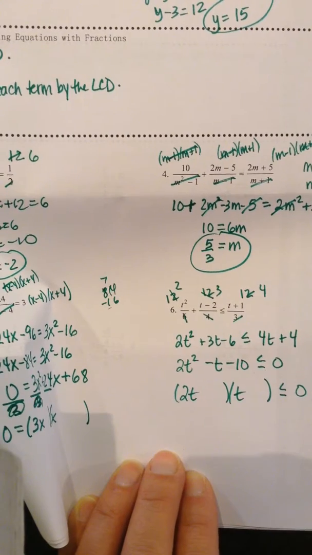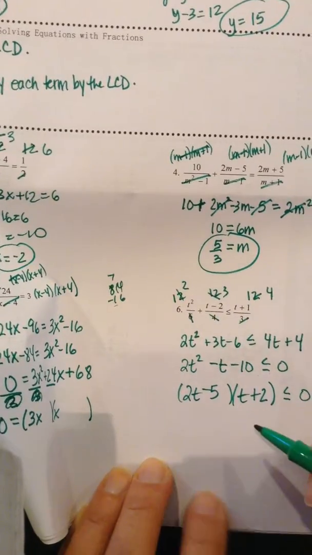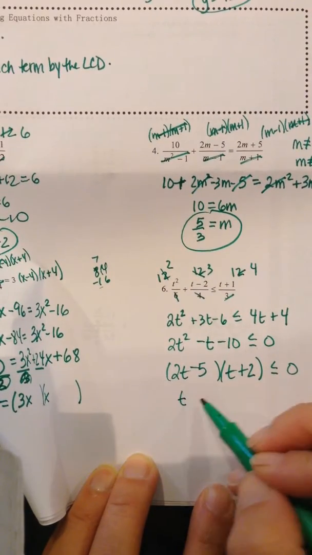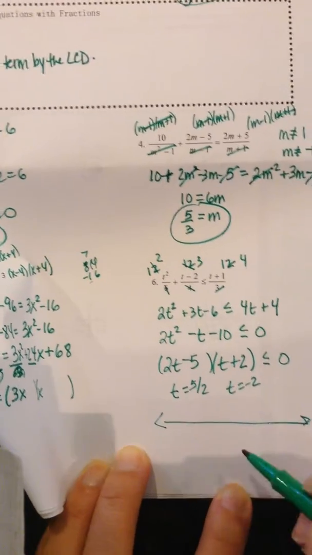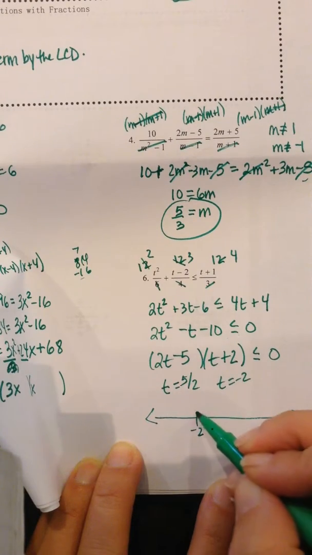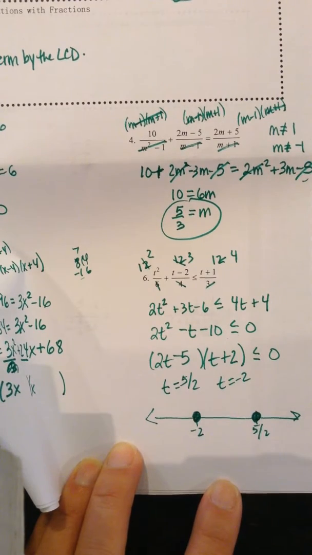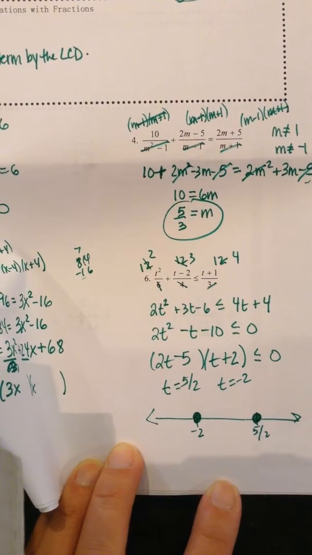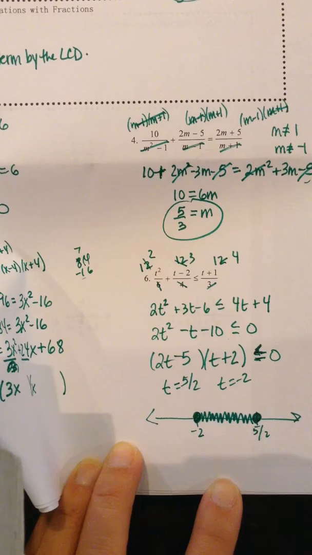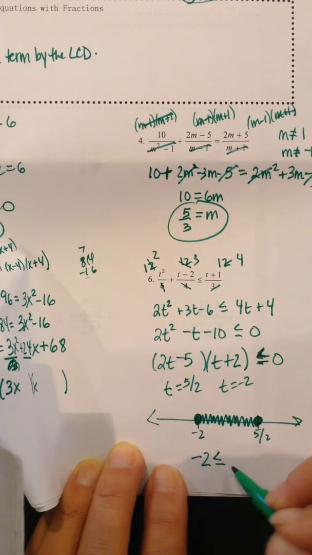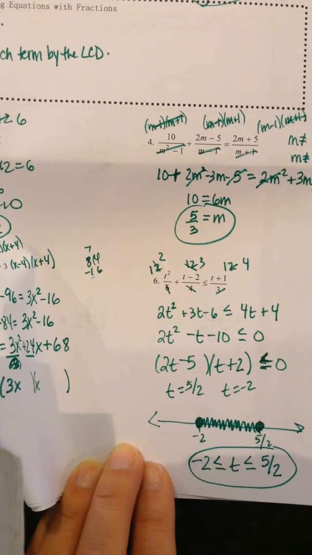So this one here, let's see, multiples of 10. So this is going to be negative 5 and positive 2. Now remember with our inequalities, how we did them was on the number line. So here we get kind of that 5 halves, a negative 2. And we're going to do the circles, closed circles here on negative 2 and then 5 halves, or 2.5. And that gives us 3 chunks where we would test numbers in each chunk, and if it works, we shade. But you might remember the pattern. Anytime it was less than or equal to, it was always in between. So our final answer here would be negative 2 is less than or equal to t is less than or equal to 5 halves, like that.